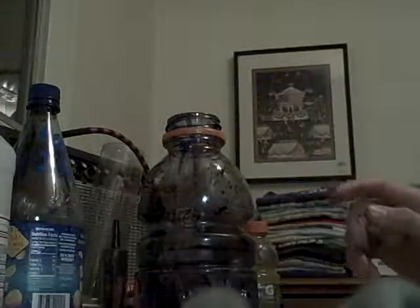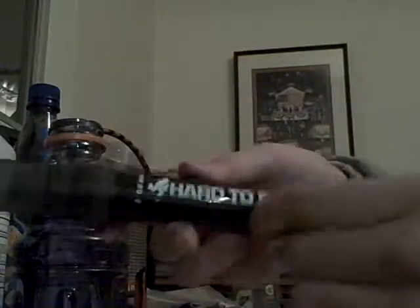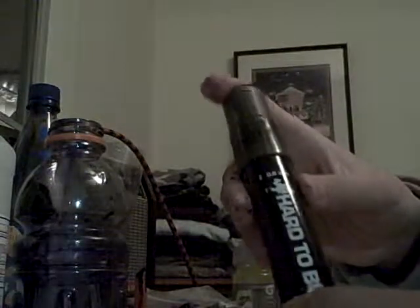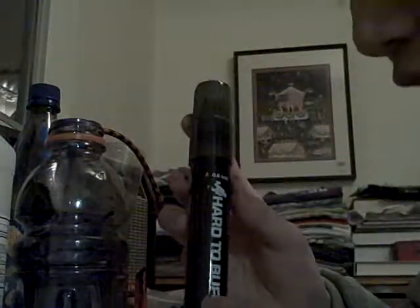I'm going to Michael's tomorrow and they sell an ink — it's an Indian ink, Fiji I think it's called, I'm not exactly sure. I have red, black, blue, violet, and another color too, so I use tons of this. As you may know, the OTR hard-to-buff marker ink is really good, so I took the ink out and put my formula in, and then I changed it so now I have some of the OTR in it.